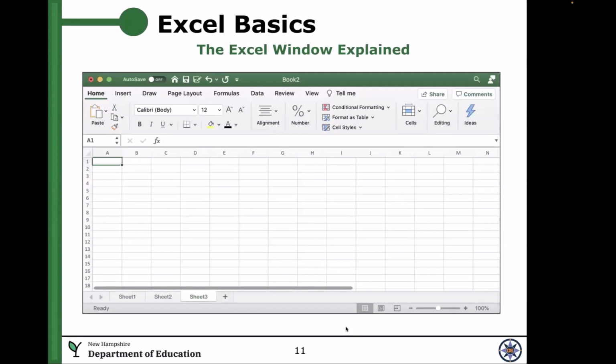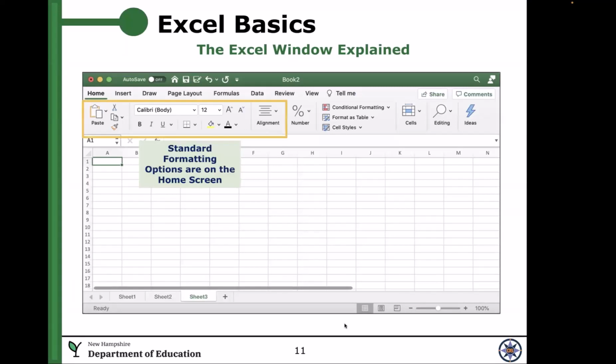As we look at the Excel window here, we're looking at your standard formatting. Again, we're on that Home button here. And then the next one is, oh, this is where we're going to be spending quite a bit of our time. We might be spending some time on showing the number here. We've got some formatting that we're going to be doing, but this is where we do all the things that we would do in Word or Google Docs. My goodness, Google Docs. So this is where all that formatting is going to come into play.